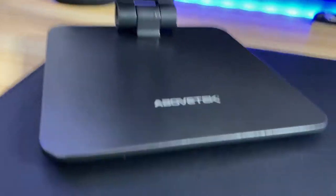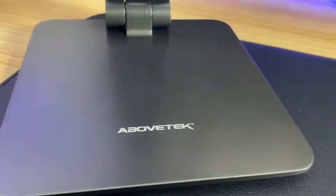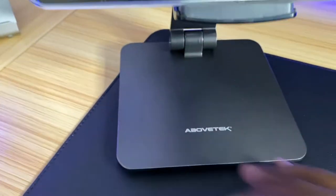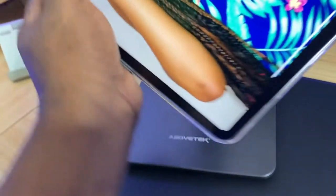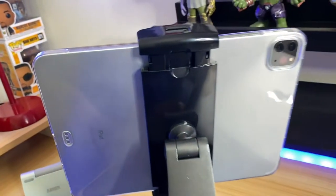Another thing is this stand. I got this stand from Amazon. And what it does is you can lift it. You can tilt it, as you can see my green screen in the back, but y'all can tilt it this way. So you can do a lot of stuff with the stand. Let me turn it around for y'all so y'all can see how it would look.